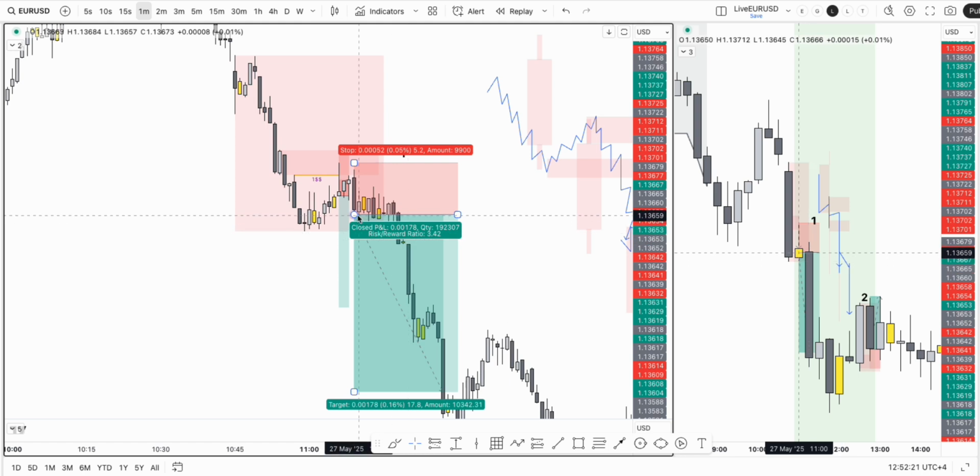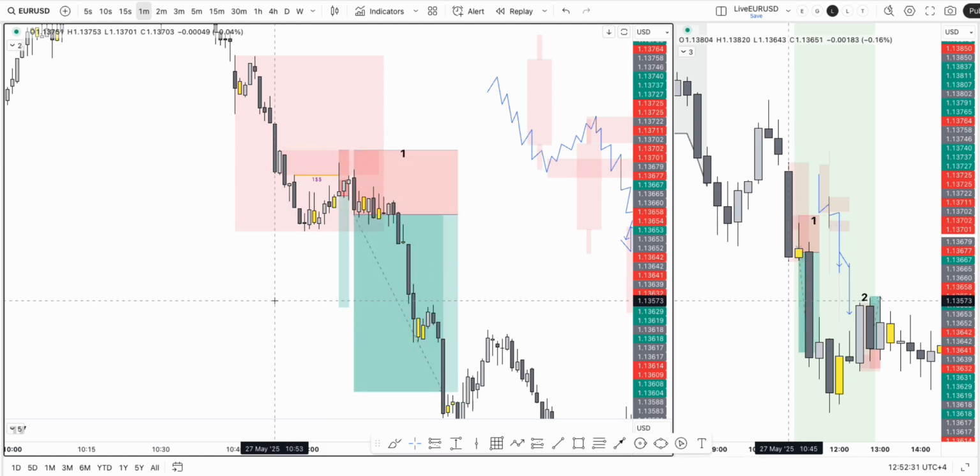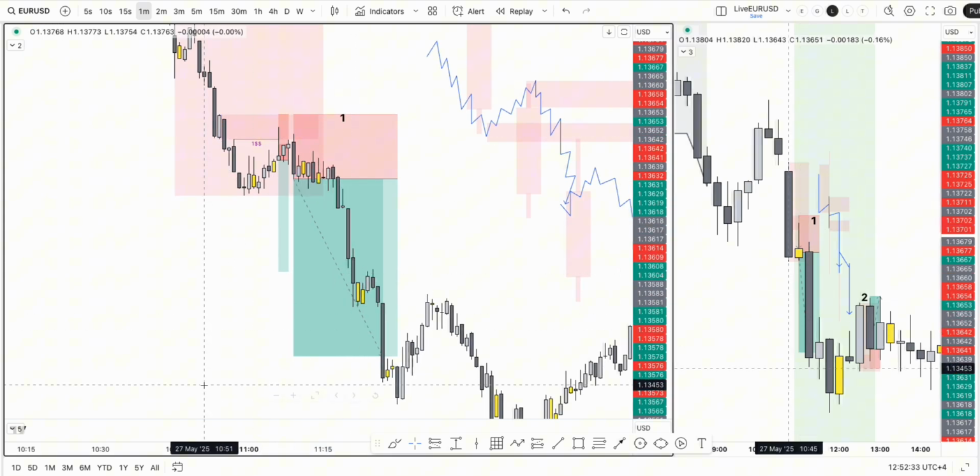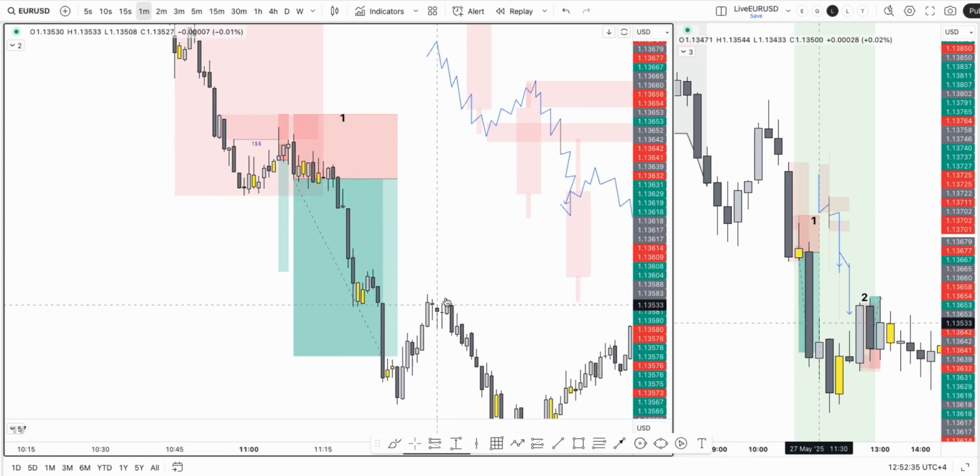And we can put a sell stop entry at the close of this candle in anticipation that the trend would continue. You can place your stop loss at the top of this candle right here, or you can place it to cover the entire zone. Both of these trades would have given you a very nice win.